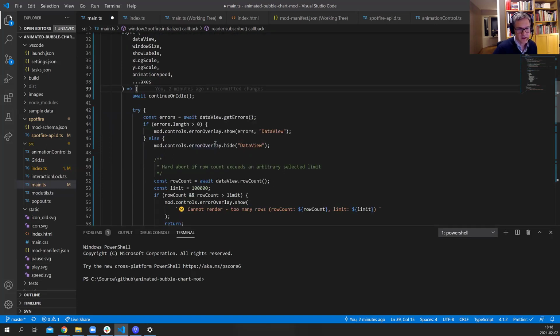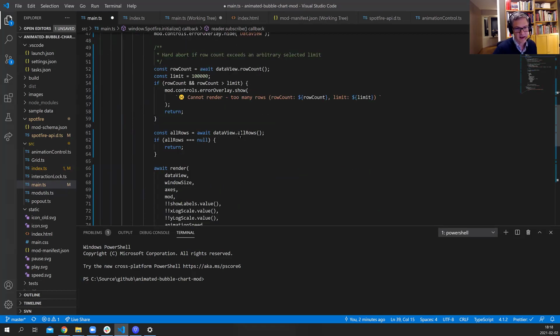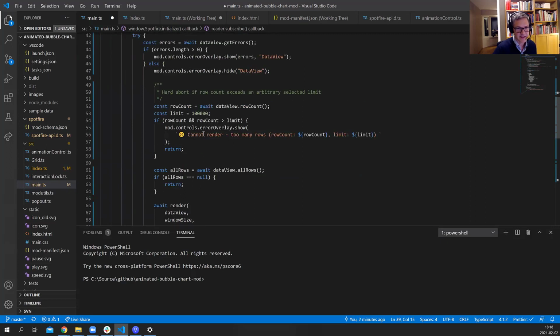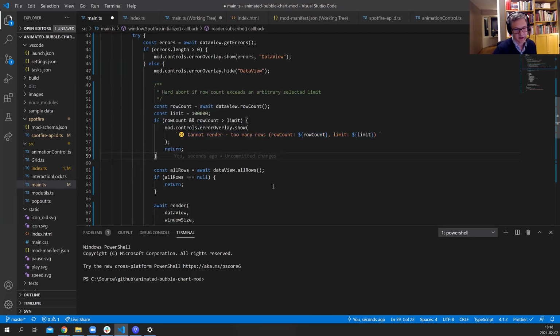But apart from that, if we go on into the core content of the visualization, it looks basically like anything else. We do have a limit sometimes because it's client-side rendered, so we don't want to end up in a state where we starve the browser.